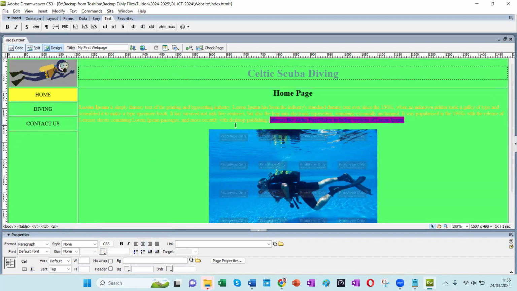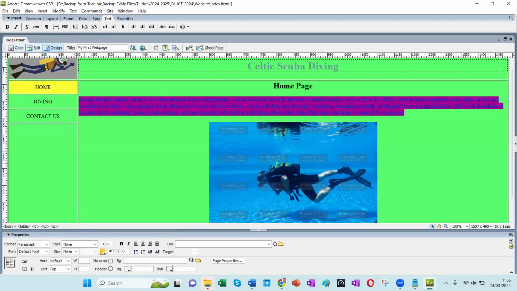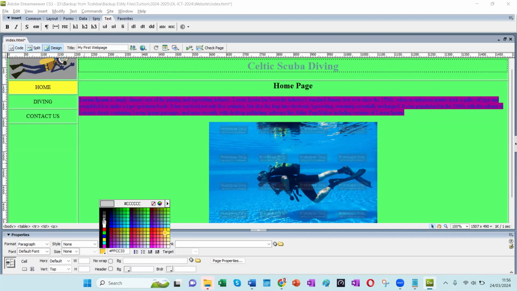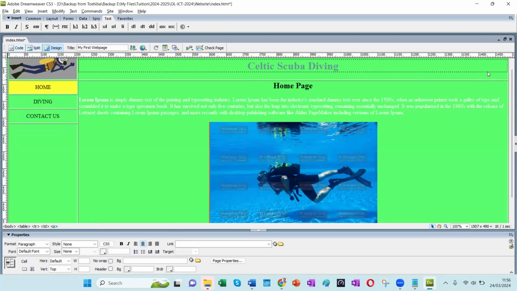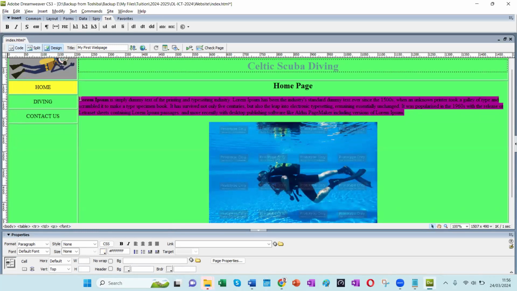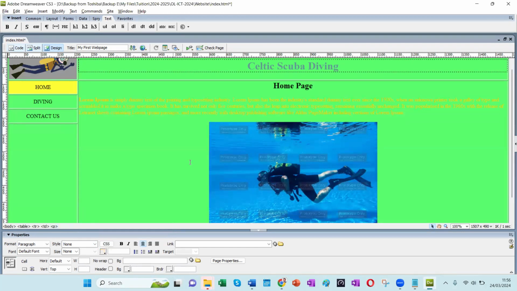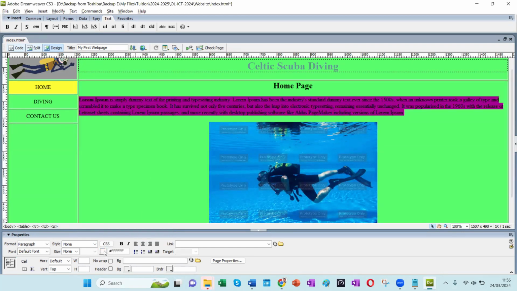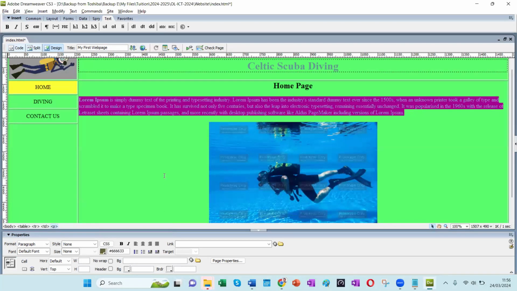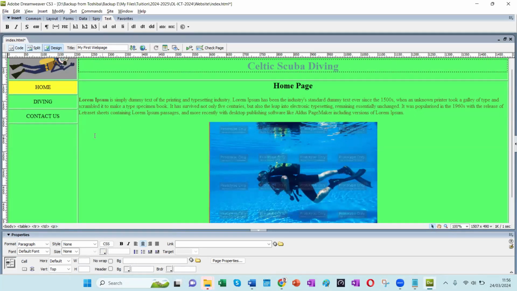Well, my color choices are not good at all, right? Let me take white. Let's see, for white, it's FFFFFF, all Fs. If all are zeros, that will be black. Oh, let me select darker. Wait, no, it's fine. So I'm in the home page.